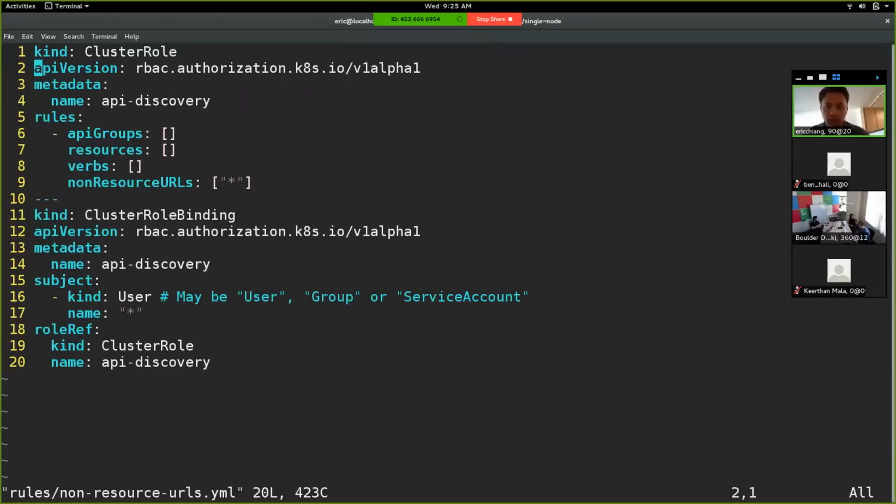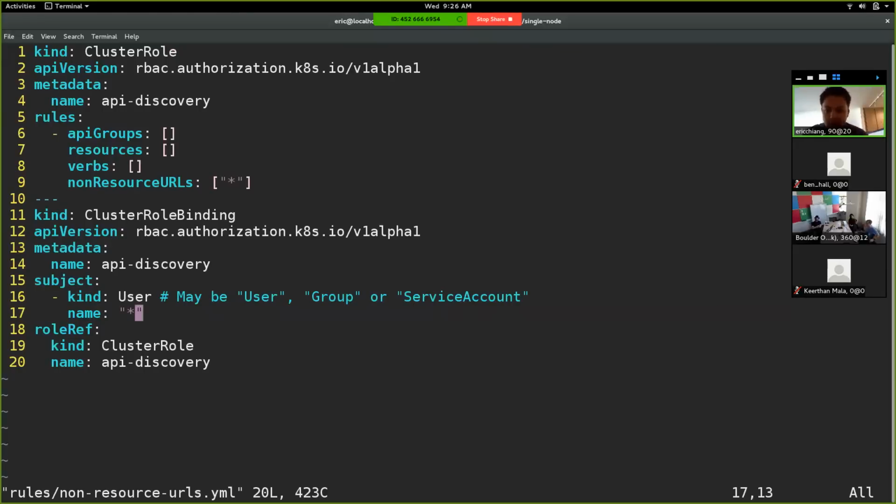is something called the cluster role. Cluster roles are just like roles, except they apply across the cluster. So they can apply to things like nodes, which aren't inherently namespaced, and so on. And then I can create a cluster role binding, which this particular one lets anybody hit the non-resource URLs, which is a fancy way of saying like /API or /Swagger or whatever. And then this one just says anybody in the cluster can use that. So that was the initial one I set up to let everybody do the things that they want to do.